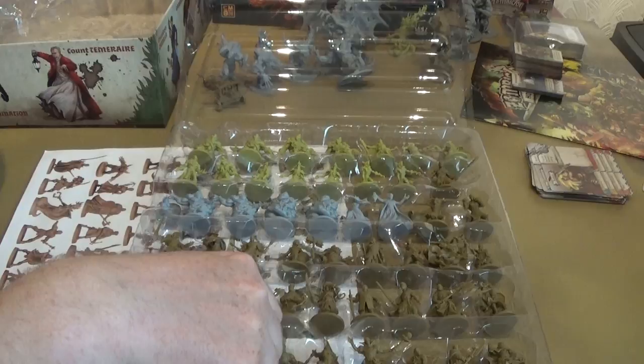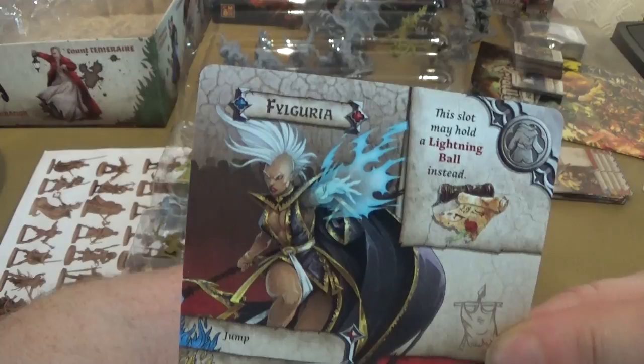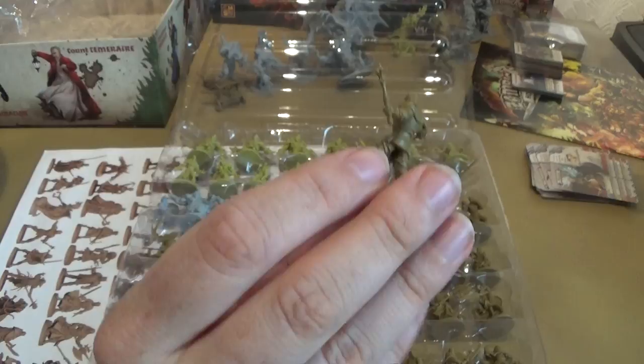Then we have this girl. Oh, that's got to be Storm. Who is definitely 100% Storm. Yep. No doubt. Then we have Anton Stark. He's definitely getting painted in red. Yeah. That's a cool model.